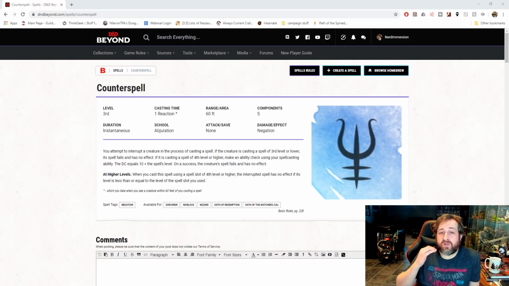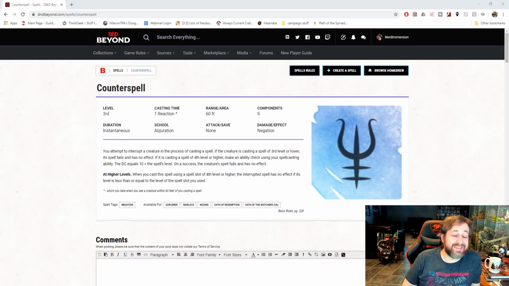So it's nice because it'll auto-counter a 3rd level or lower spell. It still has a potential to counter an even higher level spell. And if you choose to cast it at a higher level slot, it does allow you to counterspell things like, if you cast it at a 4th level, then 4th level and lower spells are countered. 5th level, and lower are countered. You get the point.